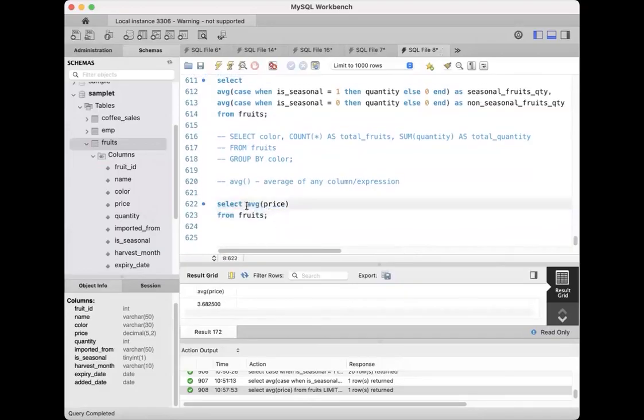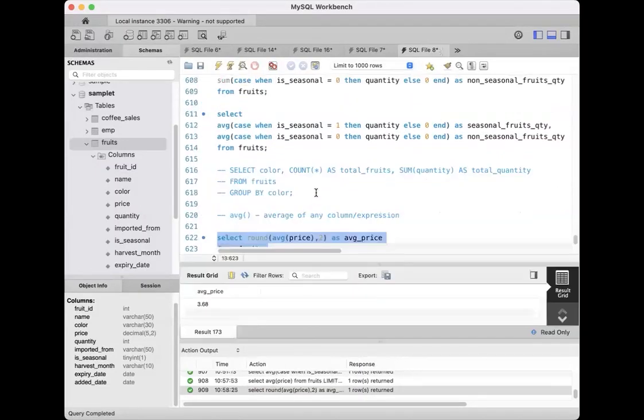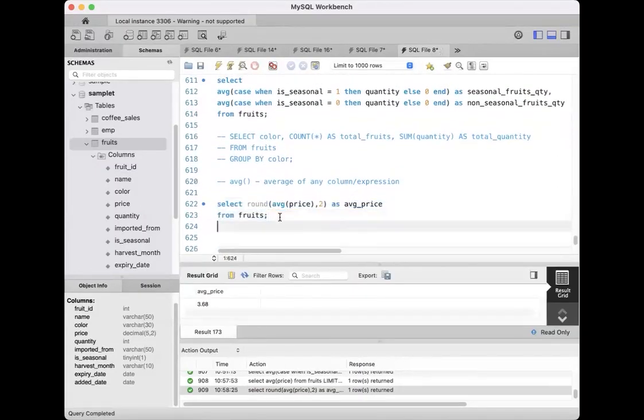Now, when you're using average, be a little careful because average will always give the output in a lot of decimals. If you are dividing by the number of values, the output will have a lot of decimal points. So just to make it more readable, use the round function. If you round it to 2 decimal places and you see the output, now it is looking more tamed and more readable.